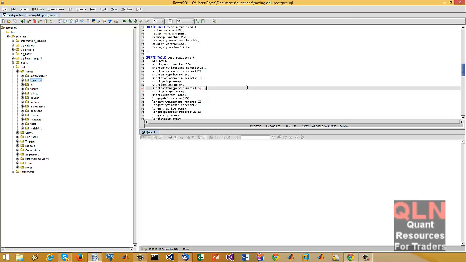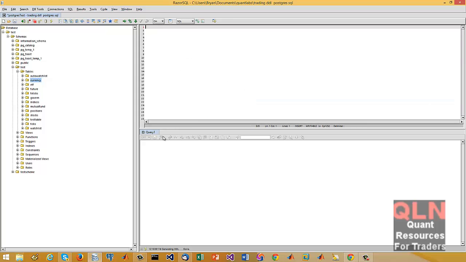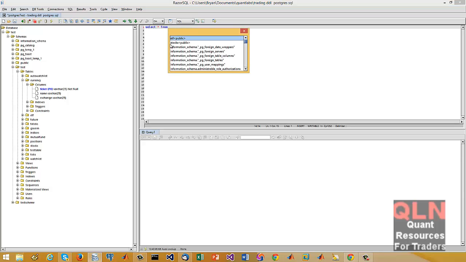So let me just show you some of the stuff that we can do here. We have here in our columns in this table, we have a currency. We'll just see what's in it. So standard SQL works.